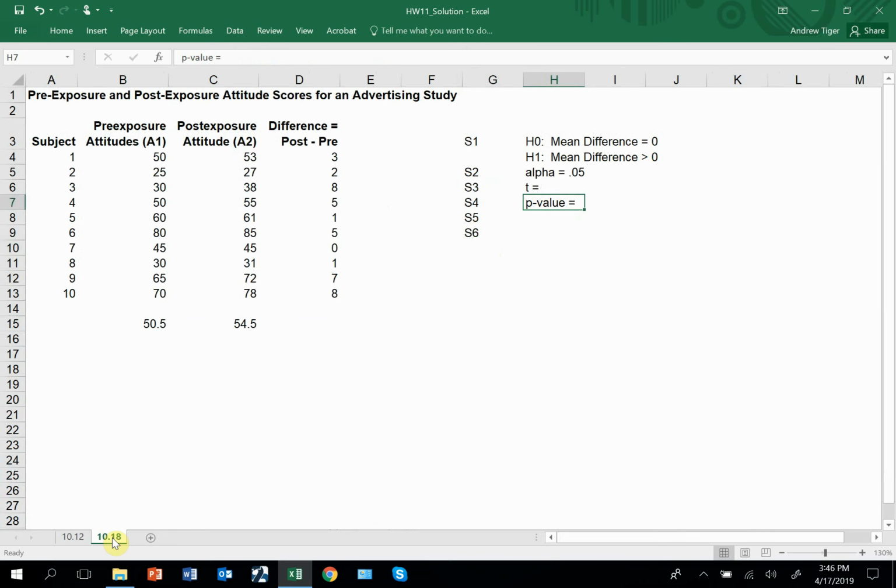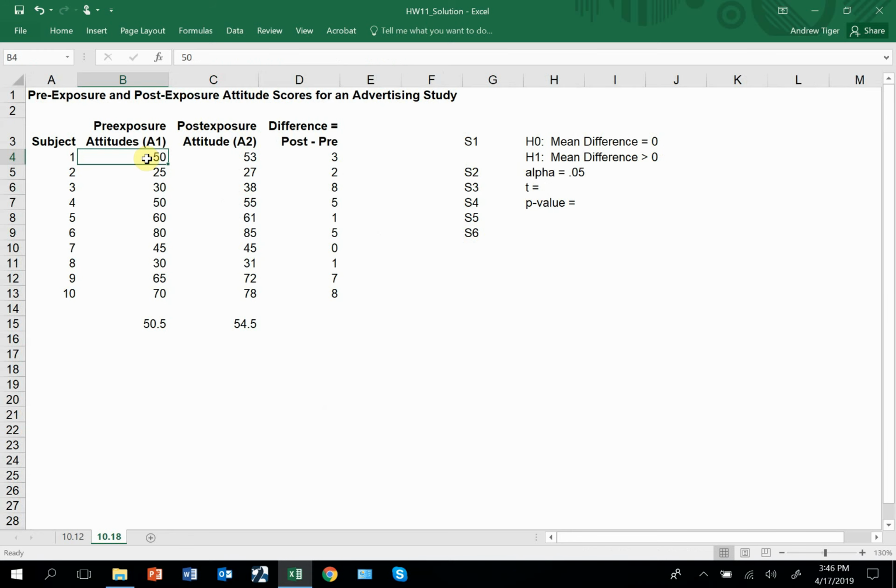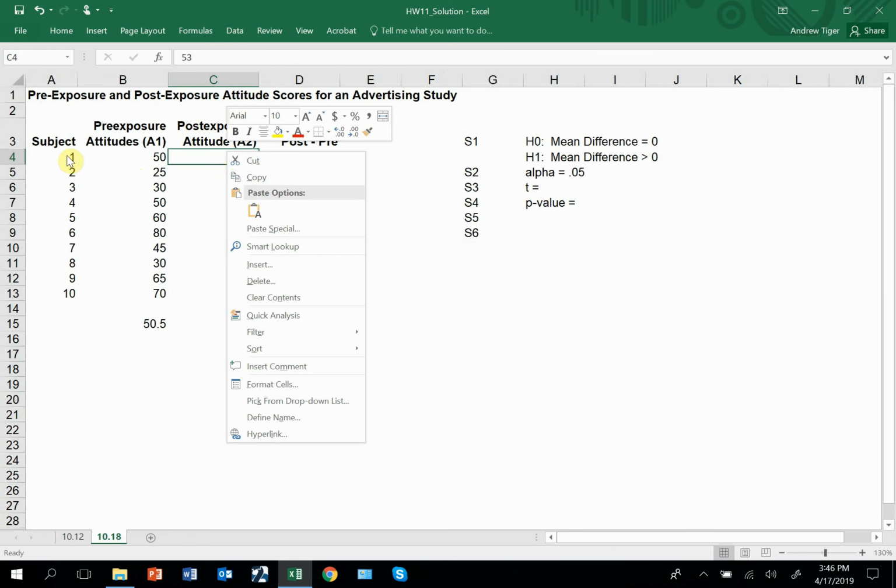Problem 18 out of chapter 10 is when we don't have two independent samples; we have the same person, and we ask them something prior and then we ask that same person later. When we did this data, this number has nothing to do with this one. Because it's on the same row doesn't mean anything. These are different banks or different loans than these. So this row has nothing to do with this row. However, when we have paired data, this number is related to this one because it's both done by this person.